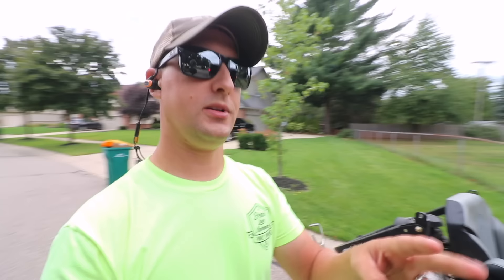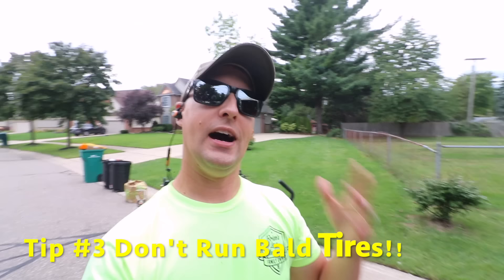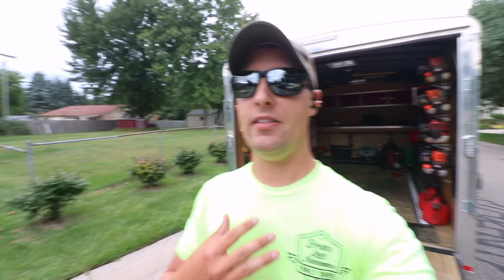We're all done with that backyard. Tip number three: have fresh tread on the lawnmower wheels. I know some of you are thinking 'really, that's a tip?' — but yes. The more bald your tires are, it's like a smooth rubber balloon surface on the grass, and it tears up the lawn way more than if you had fresh tread, which has teeth to grip so you're not spinning the wheels.